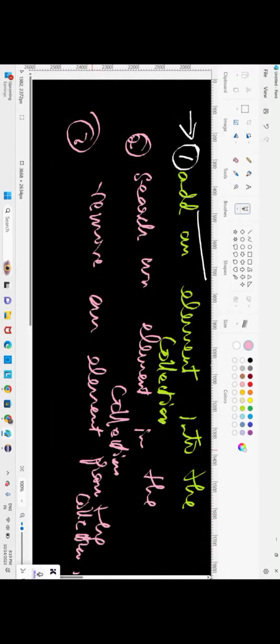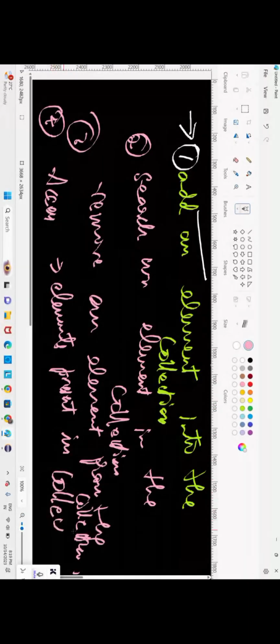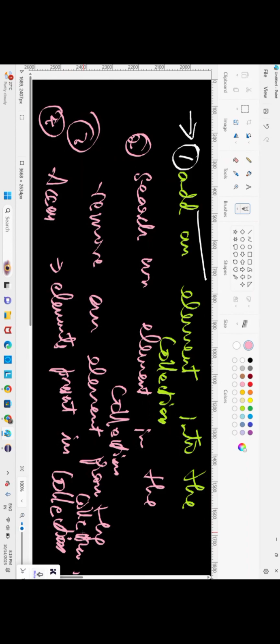Fourth task is to access the elements present in the collection. These are the tasks which will be performed in the collection hierarchy.